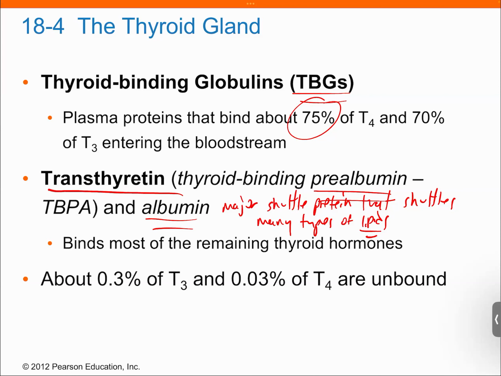Then what we have left behind after this is essentially a very small percentage of T3 and T4. So free T3 and T4 in your blood plasma is very, very tiny, less than 0.5%. So you have roughly 0.3% of T3 and 0.03% of T4. By far, well and above, all of it is largely bound up in one of these types of transport proteins.